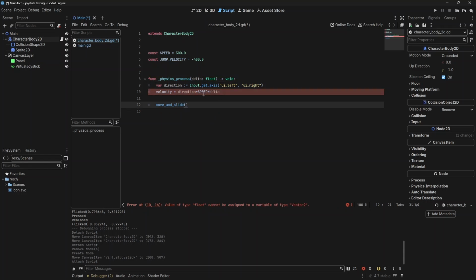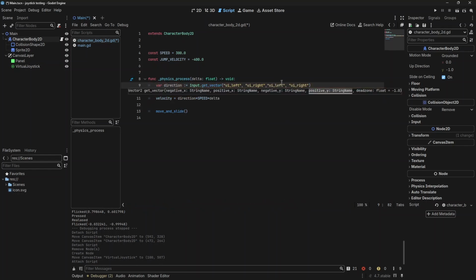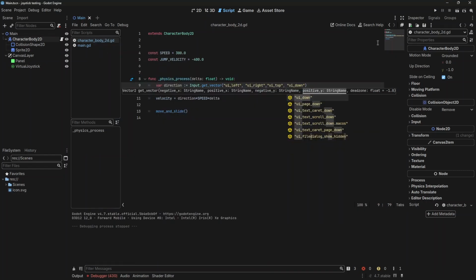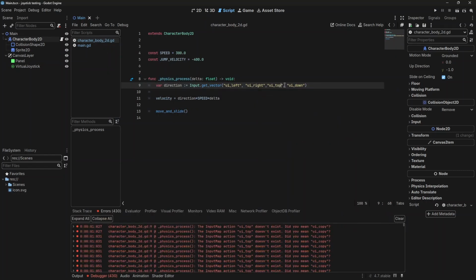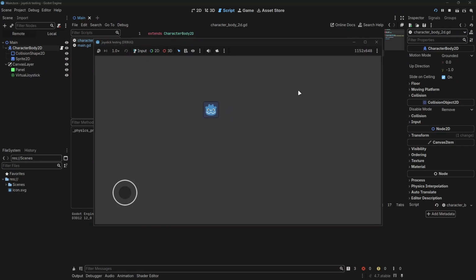I'm getting an error. Oh, okay, and that's because over here we need to go get vector, and we're going to add just the UI top and UI down, and we can now test this just to see it. Okay, it's not working. I've got a lot of errors here. Okay, UI top does not exist. Okay, it's moving, it's just very slow. So let's increase speed to 9,000, and here we can see some movement. Now my thing is just working right out of the box.